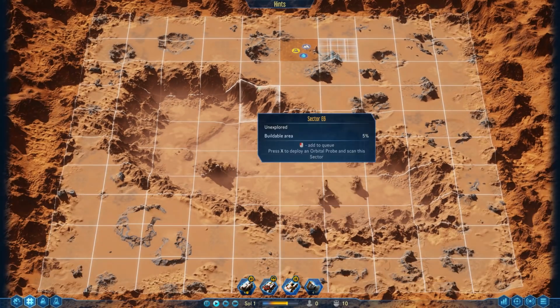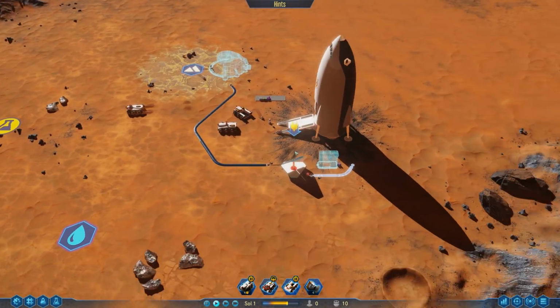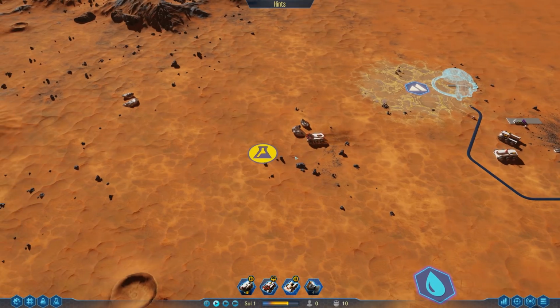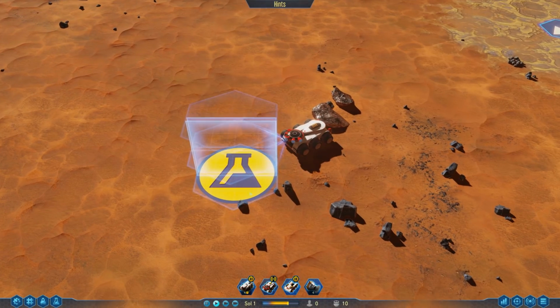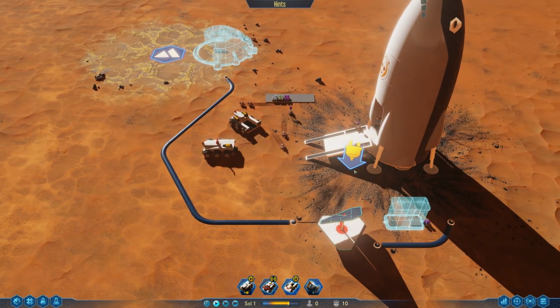I assume we've explored this. Yeah, we've explored this sector. Sector F8. Okay, cool. Not much of a tutorial, but I'll count it because it told me things to do at the beginning. Not sure. It'd be more interesting if it was like a thing to scan instead of just a symbol of science. But it's cool.